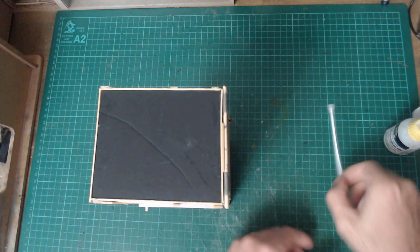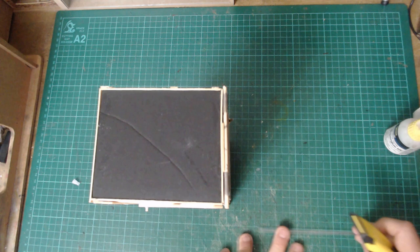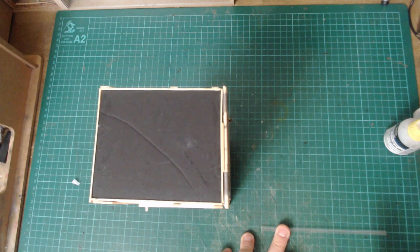Okay, whilst that's sort of drying, you can concentrate on the bottom where we're going to put the wheels. This here is a tube that a paintbrush actually came in. Before, we've used the tubes that go over the top of the bristles, but this is a whole paintbrush came in these. So I'm just going to cut it into thirds, because it doesn't need to be the full width of the bottom. This has just got to hold a bamboo skewer.